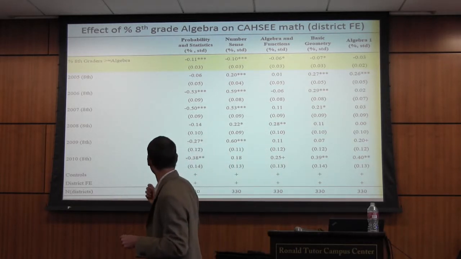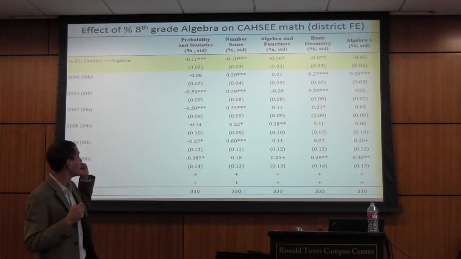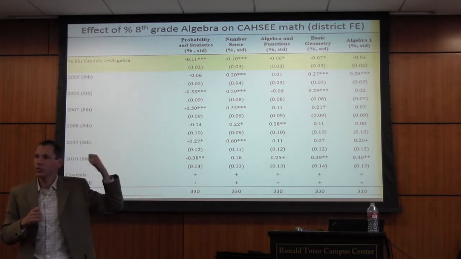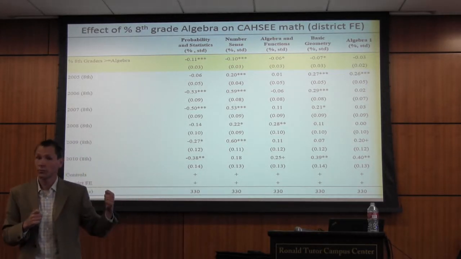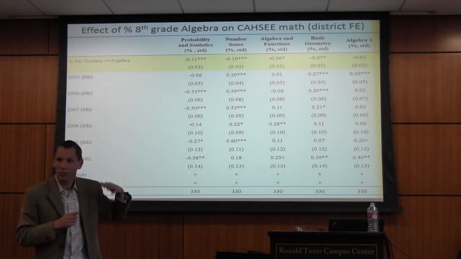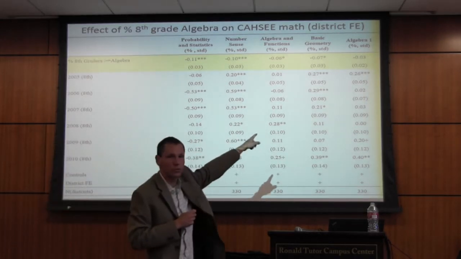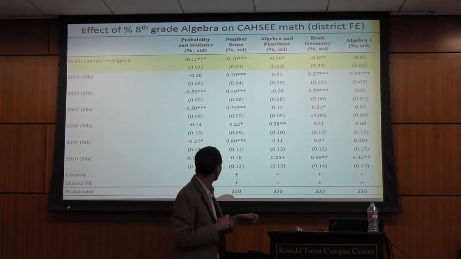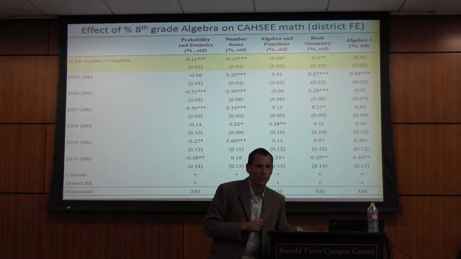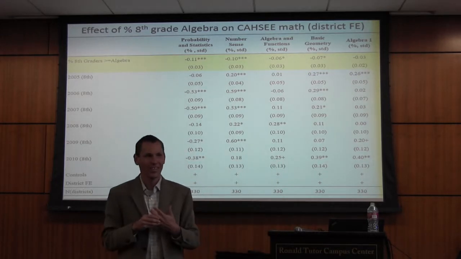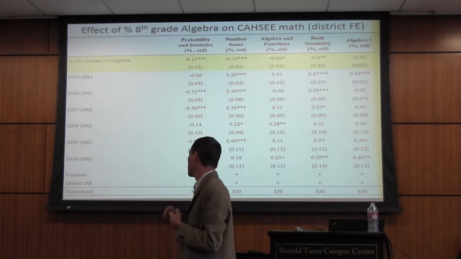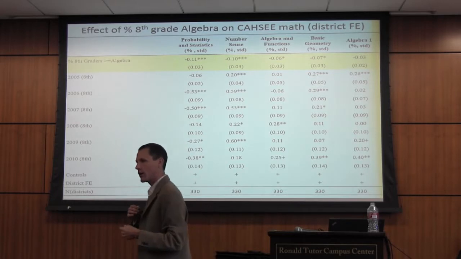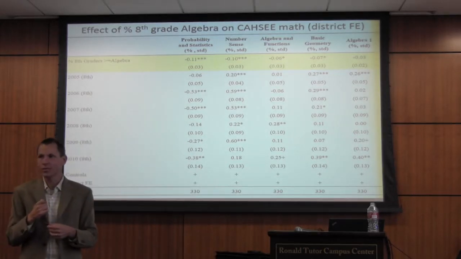So what do we see? What we see is that when districts put more kids into 8th grade algebra, they decrease average levels of student achievement on easy stuff, on the lower level math, and they don't do much to student achievement on the more advanced stuff. That's the overall pattern. These findings are super depressingly robust. You can do them a lot of different ways. You can control for this or that API or prior achievement. Gosh, we've done everything under the sun.